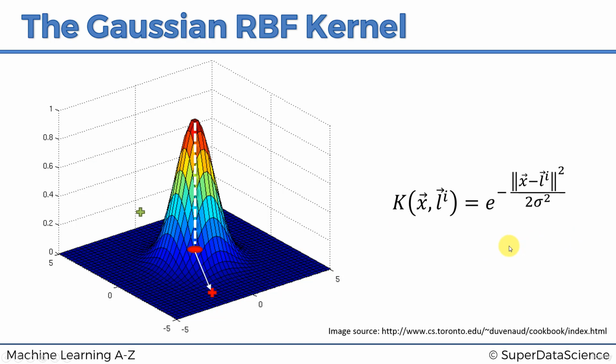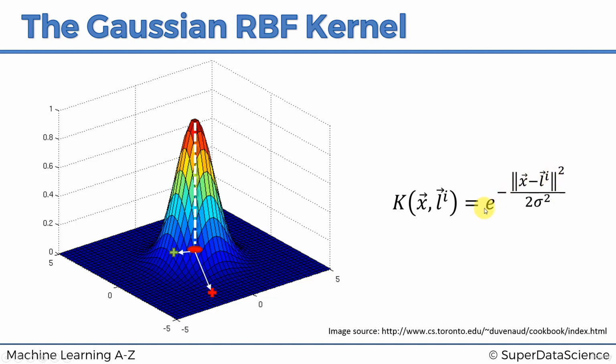Now let's have a look at another example. So this point is actually closer to the landmark, and here if we measure the distance, it's quite small. So now if you take a small number, you square it, and you still have a small number. You divide by 2 sigma squared, you still have a small number. So you look at e to the power of minus a small number. So let's say e to the power of minus 1, for example, or e to the power of minus 0.1. So this number is close to 0. As you get closer to the landmark, this number gets closer to 0.